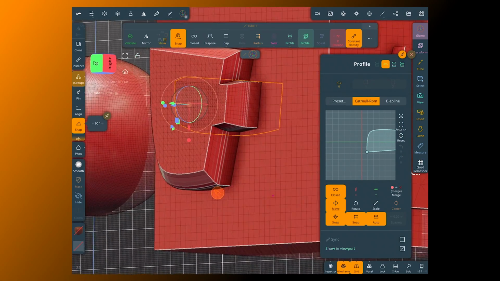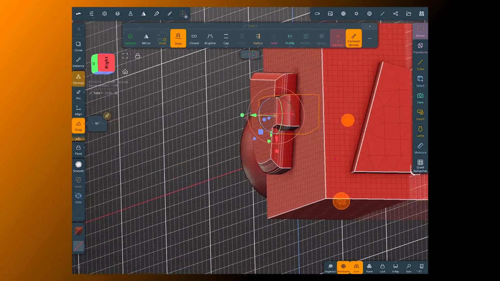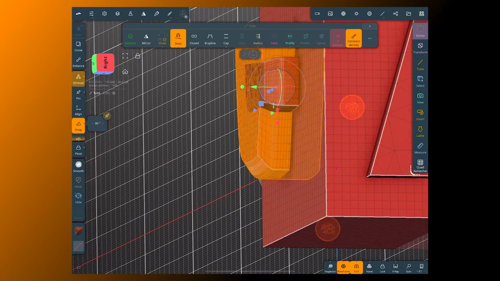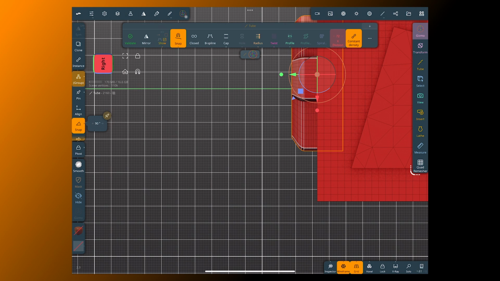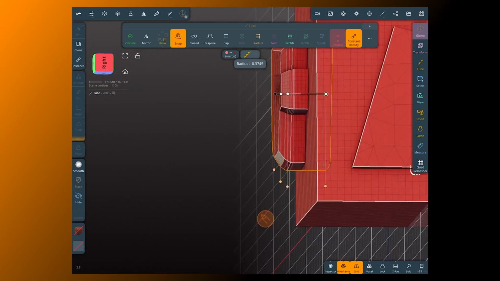If you want to smooth this out a little bit more, it just kind of depends on how you want to do this, but we can get this a little bit better if you want by just adding another point in here, and you can round these out a little bit more, whatever you want to do. Really, this one should be more of a round. We want that one to be more round. So you can round this out a little bit if you like.